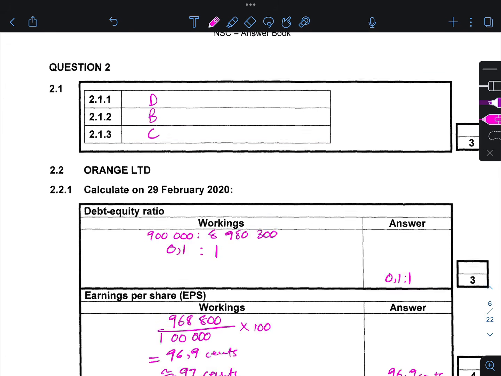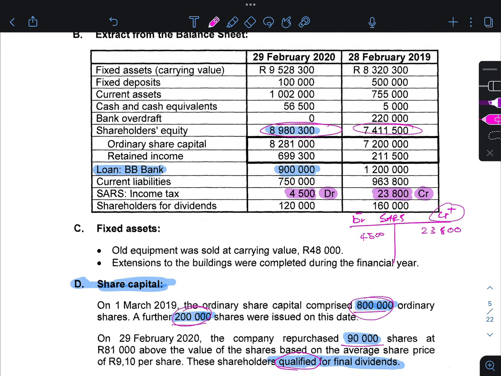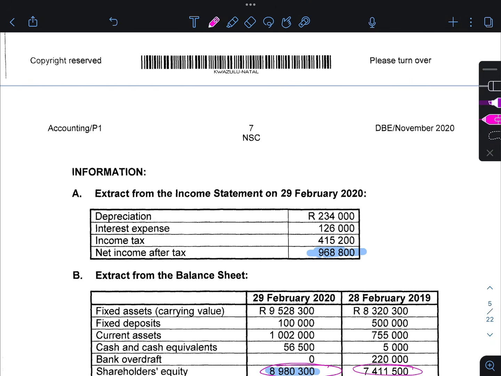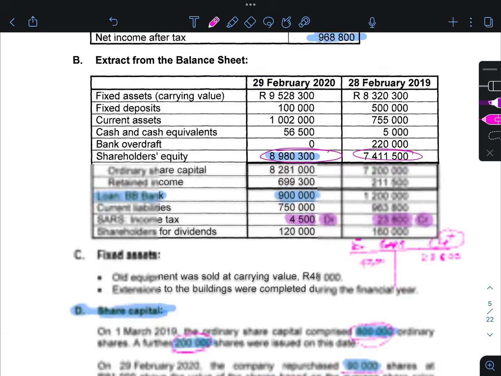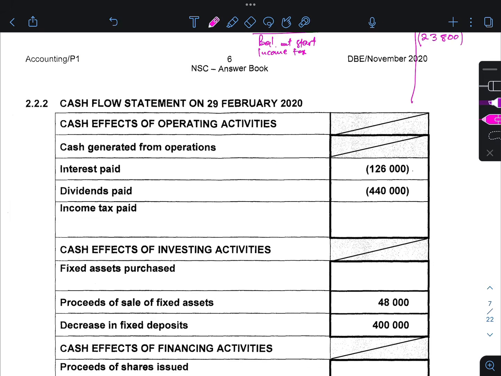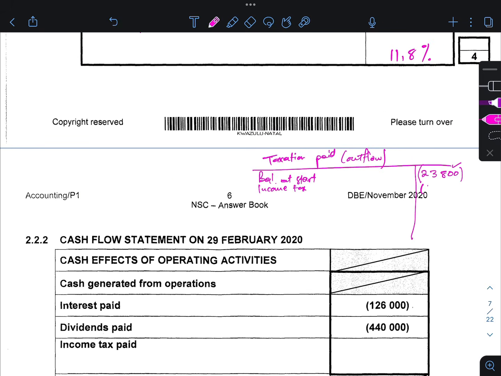This is the income tax that you incurred during the financial year, which you are calculating on your income statement, which is 415,200, right? So this one will always be an outflow. It will always have brackets with it. It's 415,000. Cool. So now you have your balance at end.